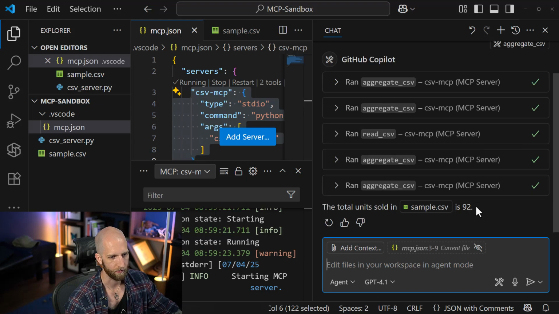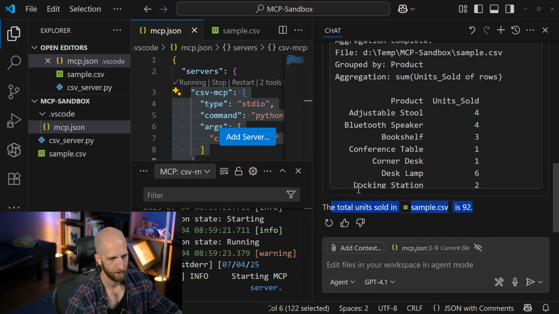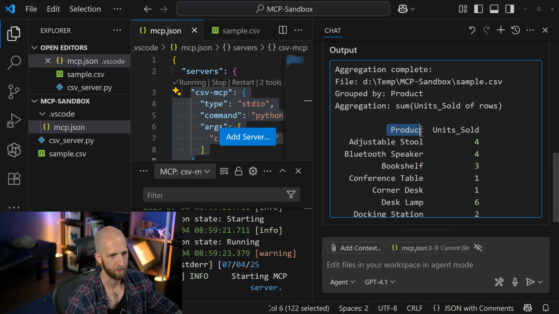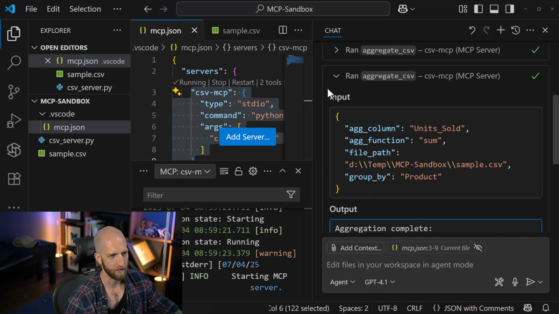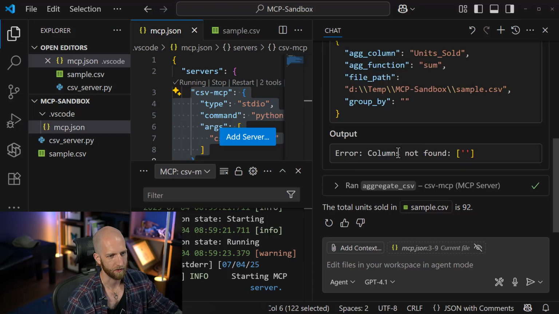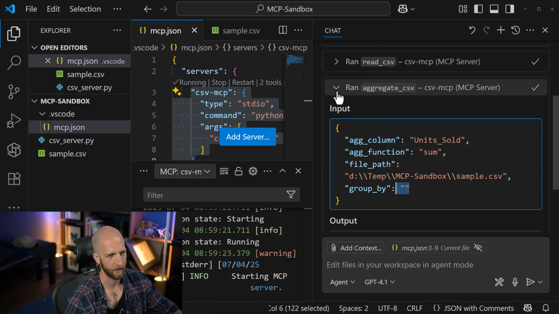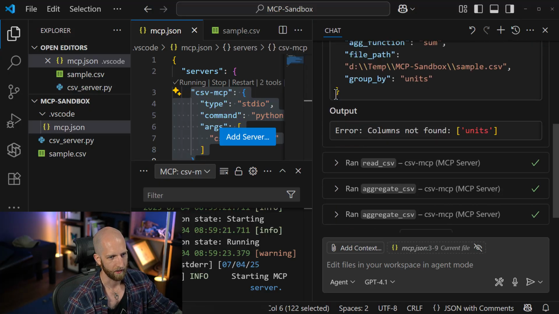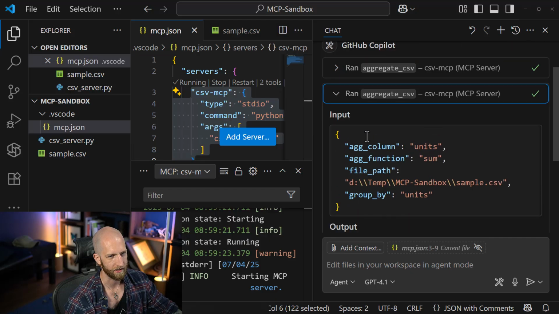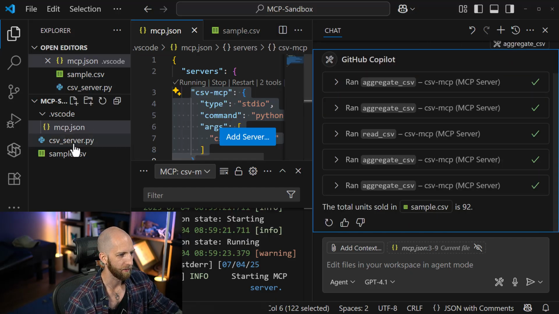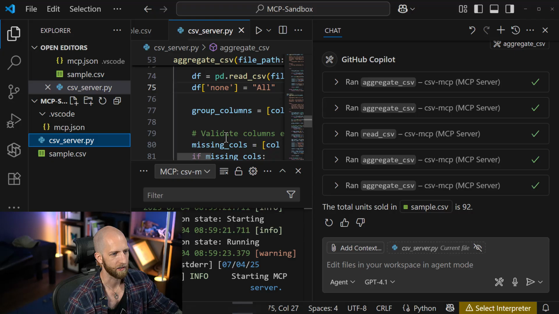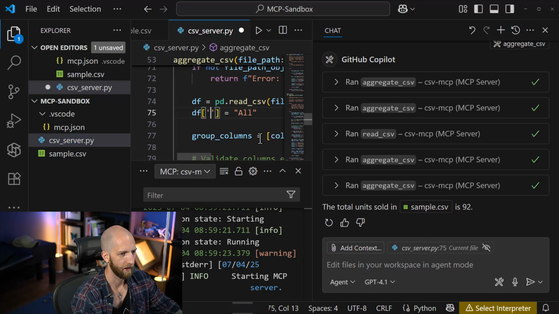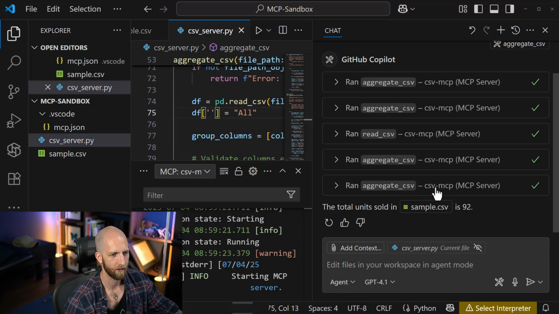And it's running it over and over before it finally gets the result. And the reason why is because it was able to run it here by product. So the change that we made didn't actually solve the problem at all. It kept trying to group by an empty string. Maybe if we group by the empty string, then group by units, that's quite dumb. So I'm going to make one last change, and then we're going to experiment with Claude Sonnet instead of GPT 4.1, and I'll show you how it's so much different.